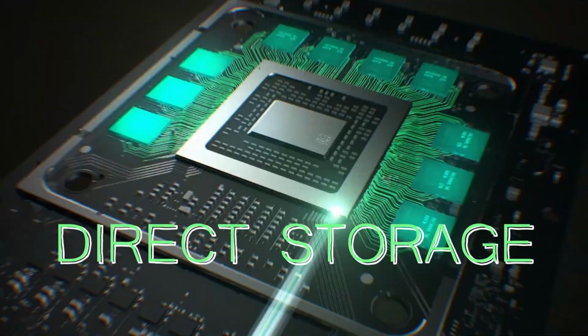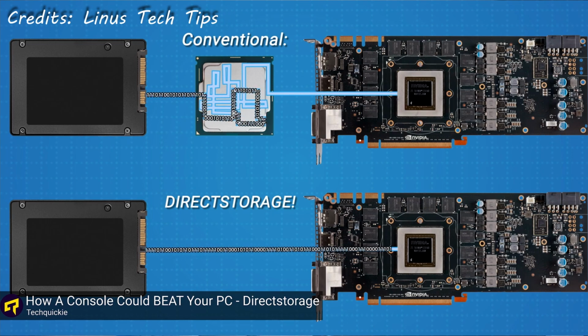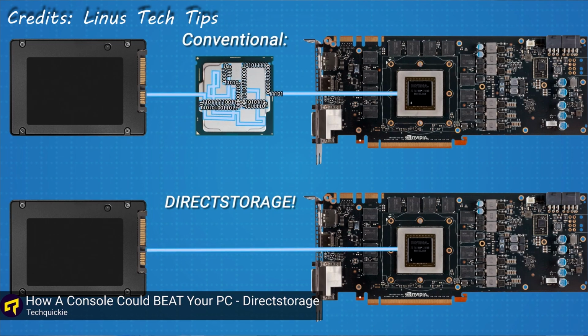Number 5, if you have a PC with an SSD and it is DX12, that is DirectX 12 compatible, DirectStorage is a feature you can use. This is a feature used by the new gen consoles, where I'm not too familiar with the in-depth concept, but basically the information from the storage device goes to the GPU directly so that your games load significantly faster.